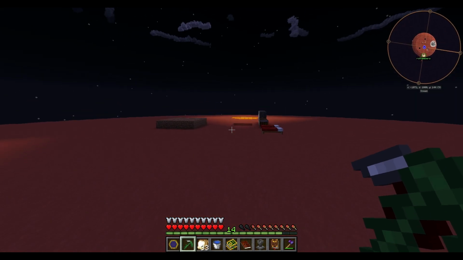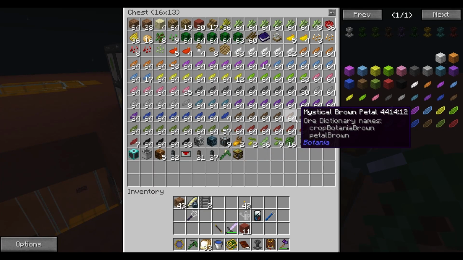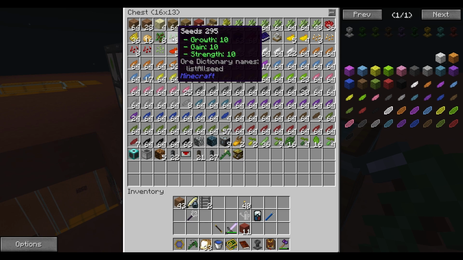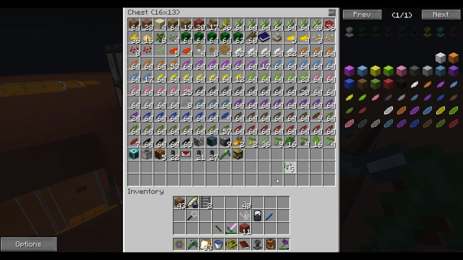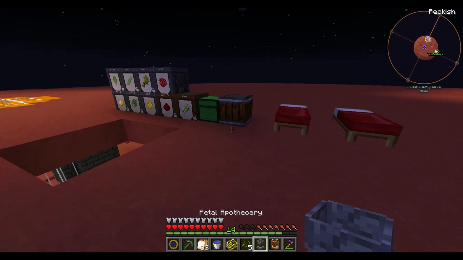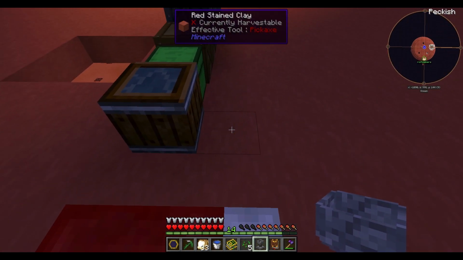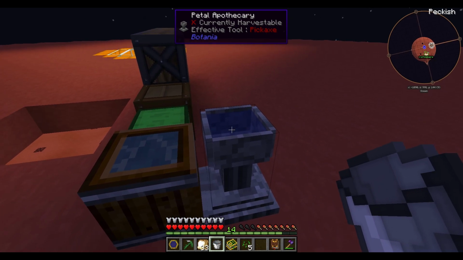So the petal apothecary is used as the basics of making any flower. And although I don't have many seeds here, there's like 9 seeds. Yeah, that might be a problem, Rolf. We've only got 9 seeds. I'm going to take 5 of them and maybe allow you to use the other 4 to grow more seeds for me. Yeah, sure. And the petal apothecary I'm just going to place here for now. We may end up moving it. You fill it with water, and that's how you get started with the crafting.